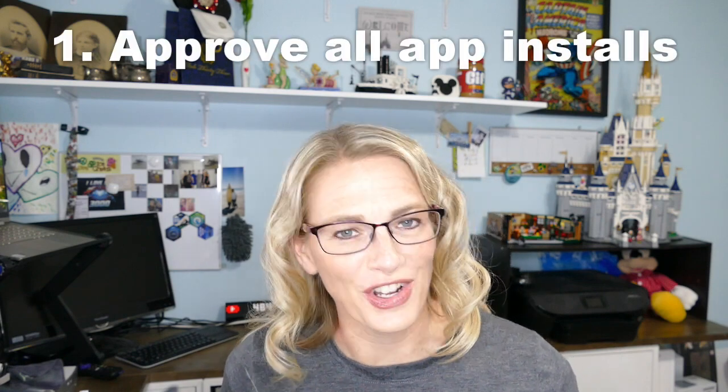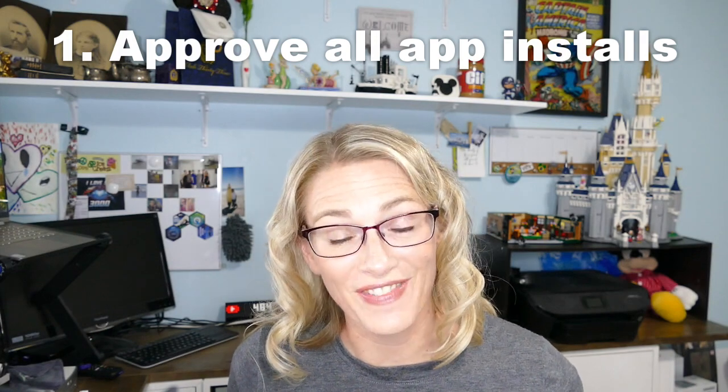So there's a few ways you can prevent it. First, don't let them install any VPN apps on their computer, on their phone, or anything like that. So a really good way to make sure these kind of applications don't get installed, you can put protections in place on your children's devices that will make it so they can't install applications without your say-so. So for iPhones, you've got Screen Time. It's included in the Apple ecosystem. You have to make sure your child's device is set up to have that Screen Time control. I will have another video about that. For Android devices, you can do that through Google Family Link. Again, they won't be able to install any applications unless it sends you an approval notice. You can approve that application, and then they can install it. So this way, you're not getting any VPN apps installed without your say-so.